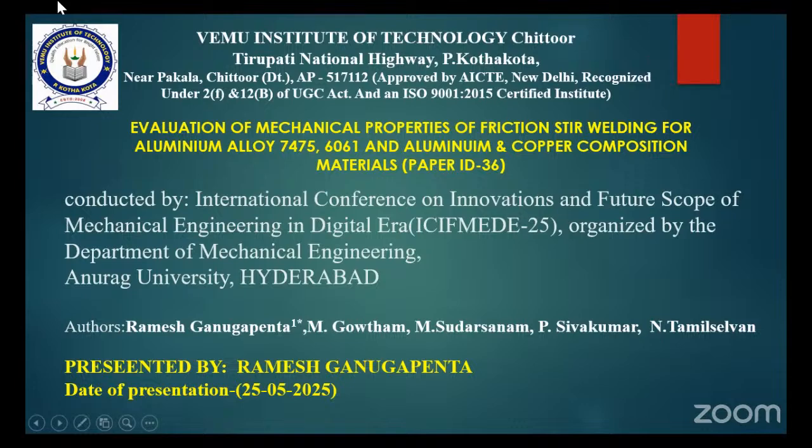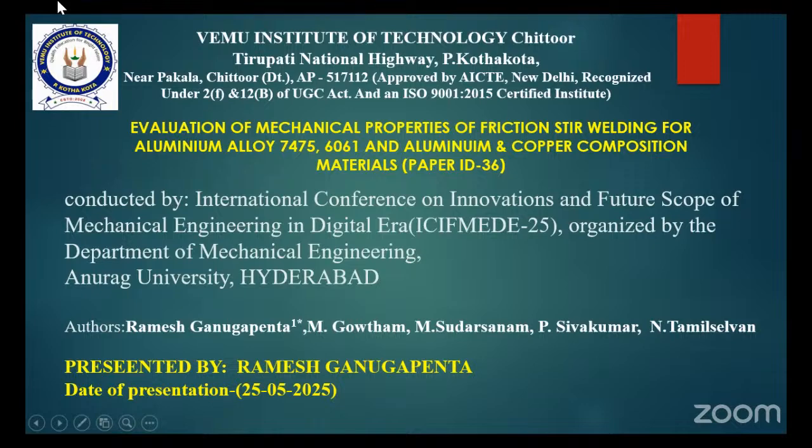We are getting the highest yield strength of 97.33, and the lowest yield strength for aluminum 7475 is 77.33. In the tensile test, copper gives the most at 112, and aluminum 7475 gives the lowest tensile strength. After conducting the tensile and yield strength tests on these specimens, we go to the hardness test, the next test we conduct on these materials.